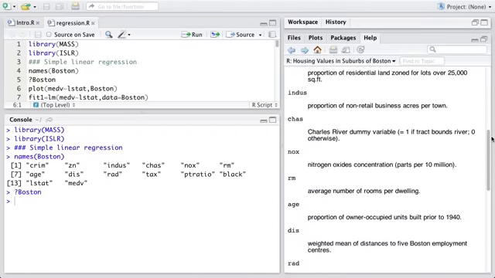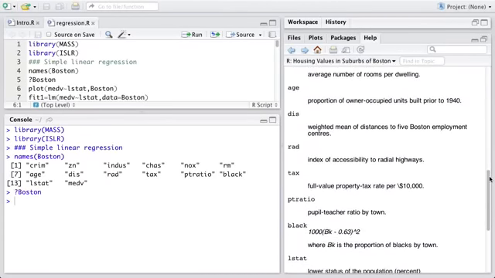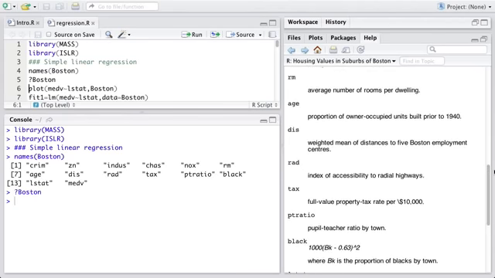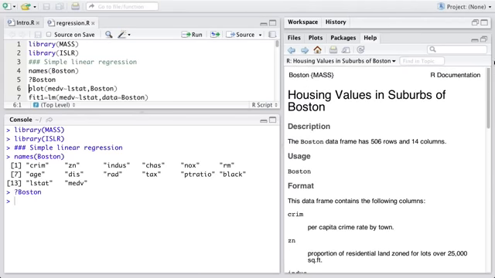They're sort of summary features that describe the socio-economic conditions in those regions. LSTAT, lower status of the population, percentage. So it's the percentage of the population in that region that's of lower status. And MEDV is median value of owner-occupied homes in $100,000. So you can do help on data frames.